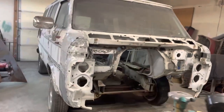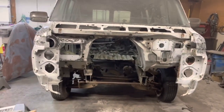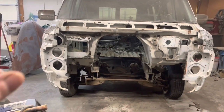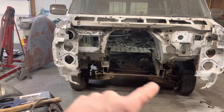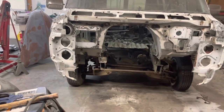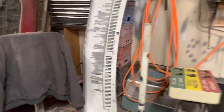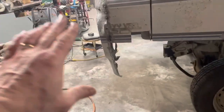And just seeing those holes in there, I really don't want to do square headlights, although I threw them away once and I dug them out of the trash in case I changed my mind. But, you know, I just got a semi-picture in my head of dual round headlights on this thing, maybe stacked on top of each other with some kind of homemade grill. I don't know. That's a long way down the road, so I'm going to have the back of this thing cut off before we actually ever get to making a grill, so I got plenty of time to think about it.